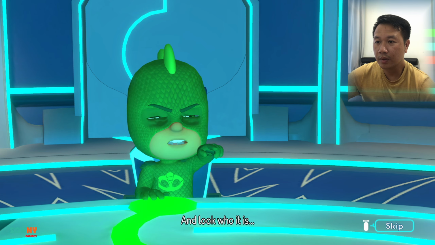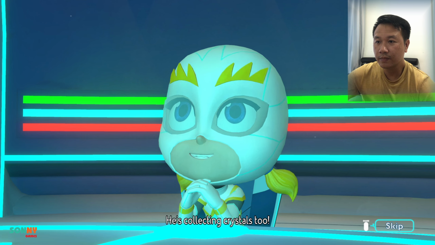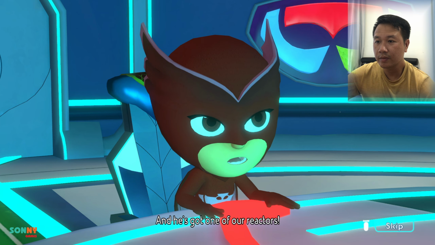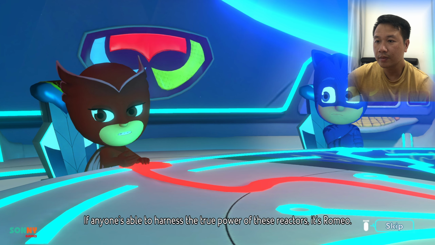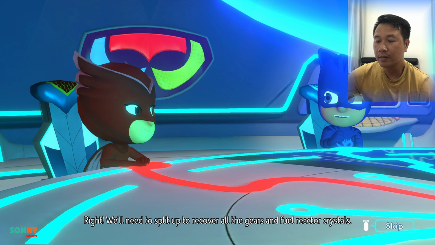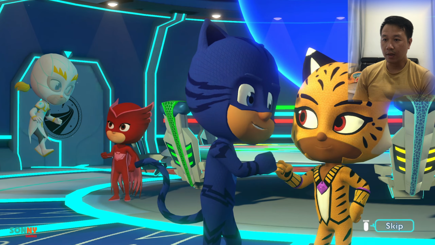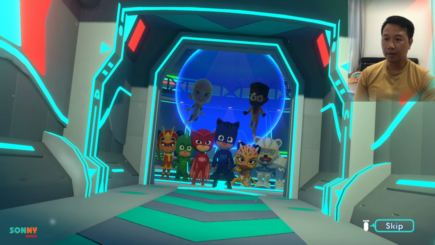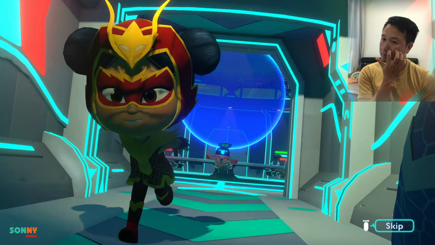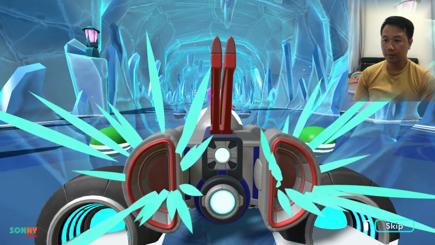Ice World! And look who it is. Romeo! He's collecting crystals too! And he's got one of our reactors. If anyone's able to harness the true power of these reactors, it's Romeo. We've got to stop him. Right. We'll need to split up to recover all the gears and fuel reactor crystals. Everyone, into your PJ power pairs. Watch out for the obstacles.